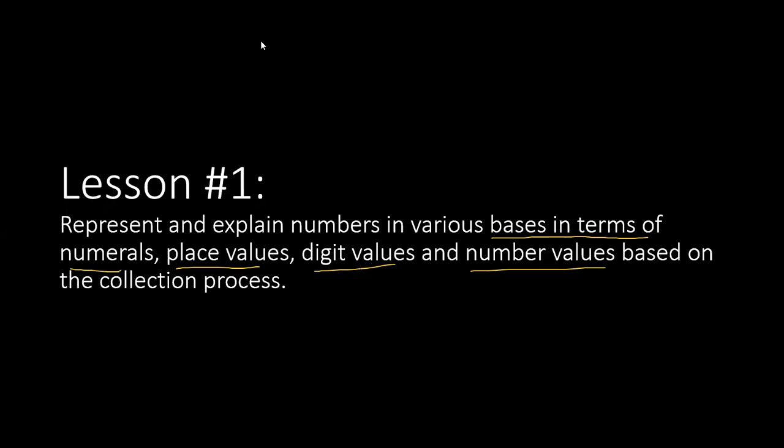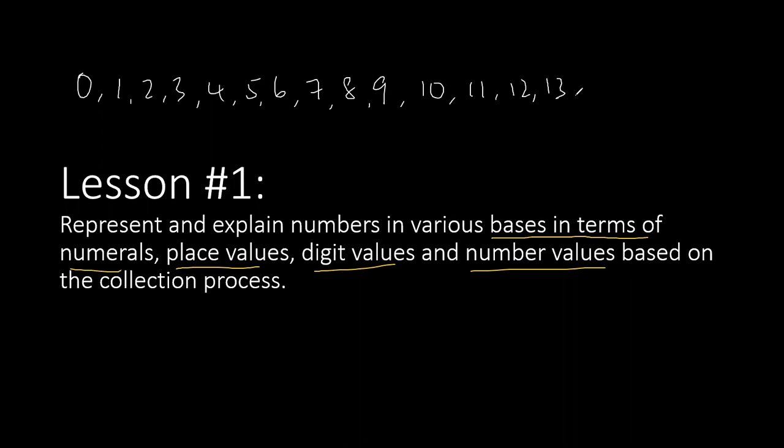All this while when we do counting, we start from 0, then we count 1, 2, 3, 4, 5, 6, 7, 8, 9. After 9, we know that we need to change these numbers into 2 digits, and it becomes 10. After 10 is 11, 12, 13, and so on, right? So these digits, these numbers, are in a system of 10.